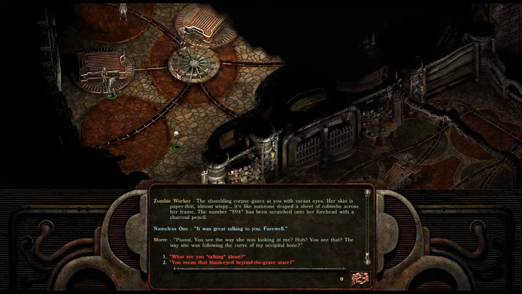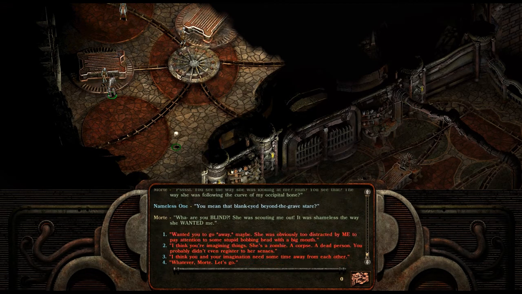I am not going to be hitting on the zombies. You see the way she was looking at me? Huh? You see that? The way she was following the curve of my occipital bone. What are you, blind? She was scouting me out. It was shameless the way she wanted me.